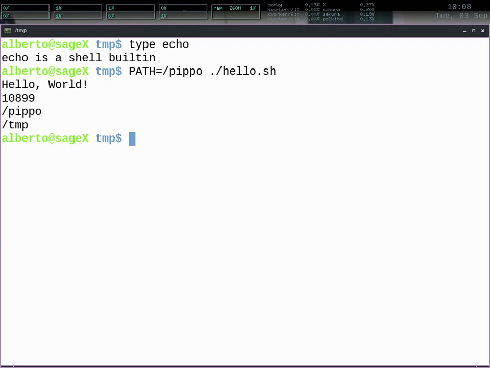Now a question for you. It is a bit uncomfortable, the fact that environment variables go just downwards. Because what if I need to set many environment variables to let my program run correctly, okay?